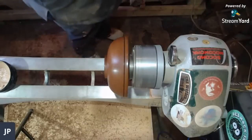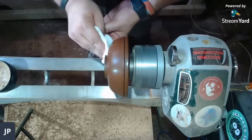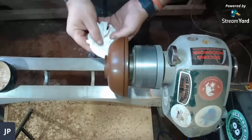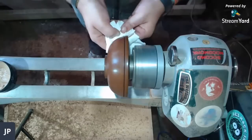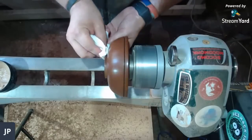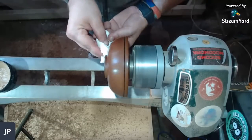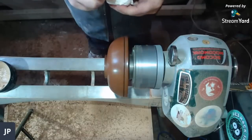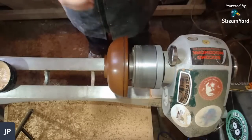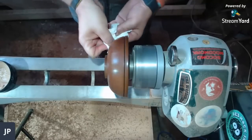Normally I use about three pieces of tissue paper to get this off. Something interesting about Yorkshire Grit: if you ask Glenn is it food safe, he would say no — but personally I would say yes. All you're doing is wiping it off until you have a totally clear piece of paper towel, which basically means all you've left on there is beeswax, and beeswax is food safe.